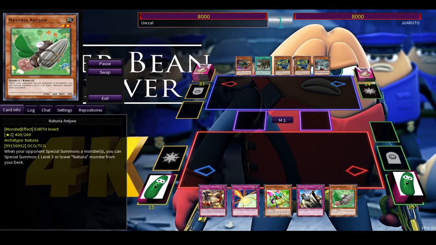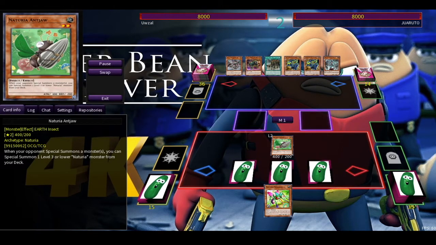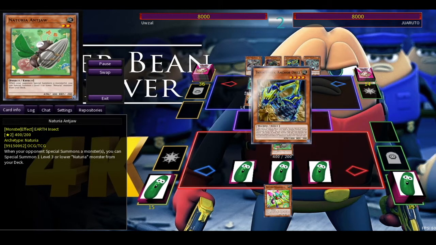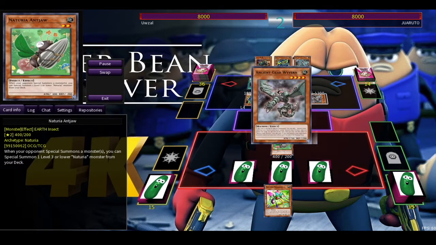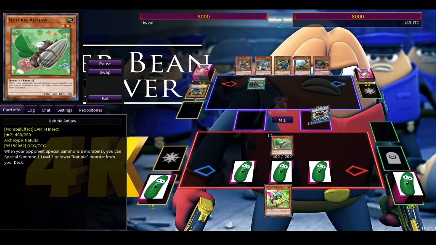Our second replay, up against Ancient Gears, demonstrates one of this deck's primary weaknesses. While Antjaw gets the benefit of not being a once per turn, it also gets the dreaded when effect, meaning if the last thing that happened was not the opponent's special summoning, you won't be able to activate the effect.